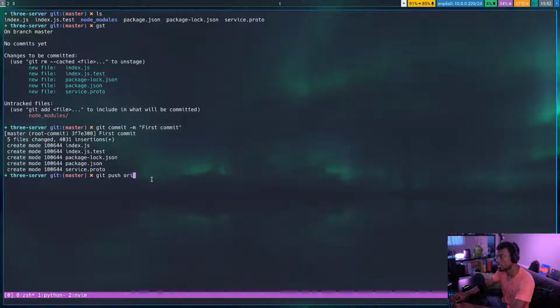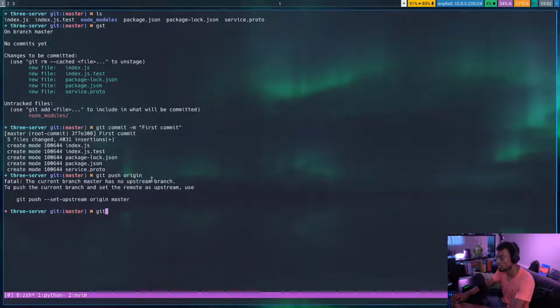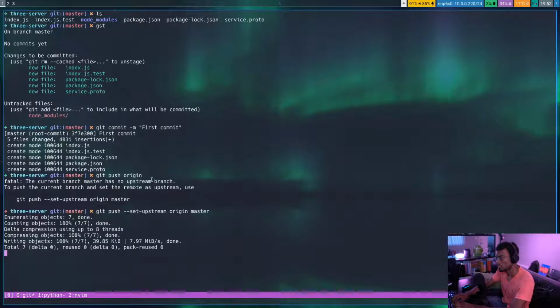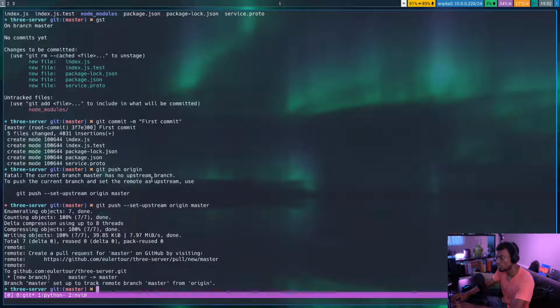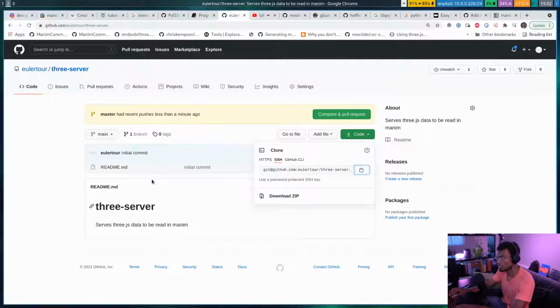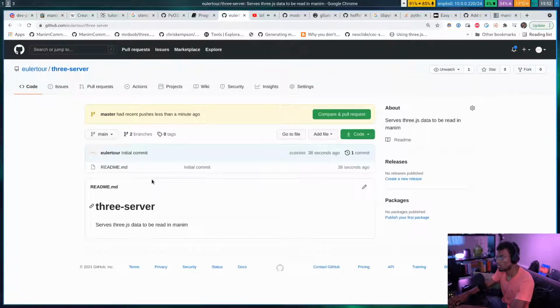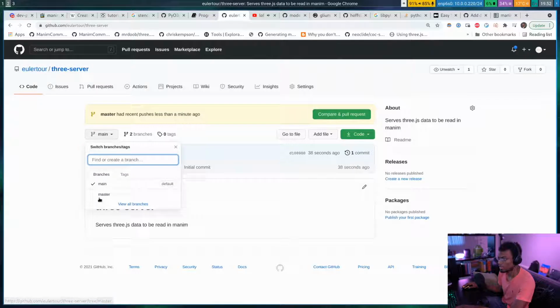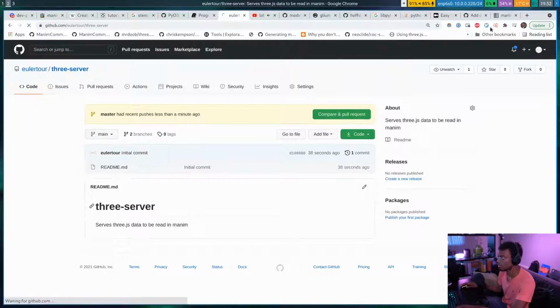It should be push origin. Just git push origin, right? Did it work? Do we have to git push still? Oh, this one's main, but that one's master. Even better.